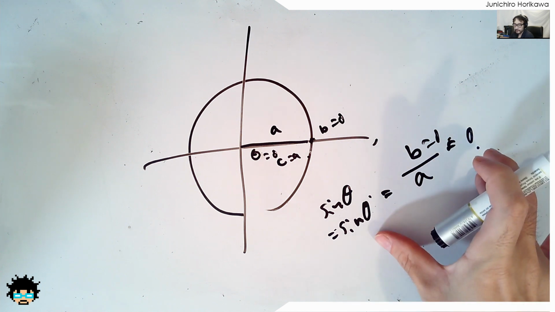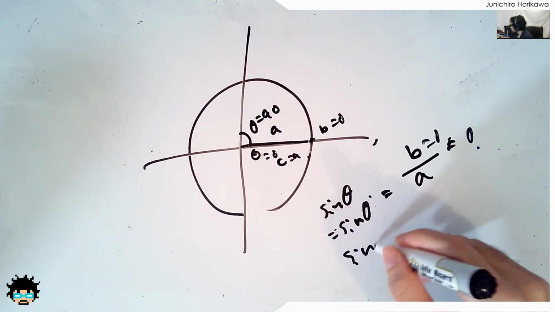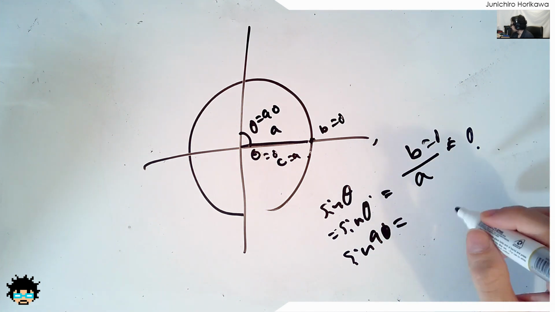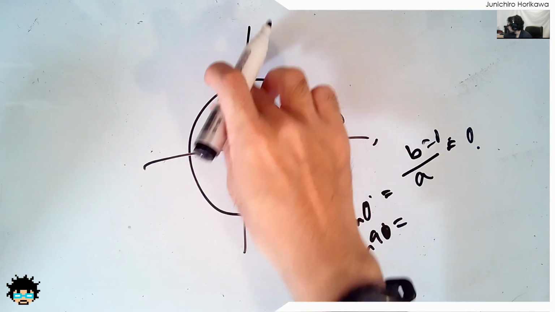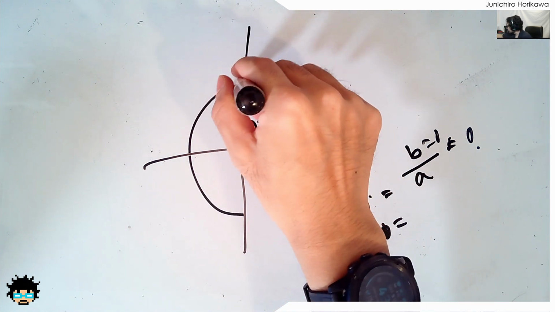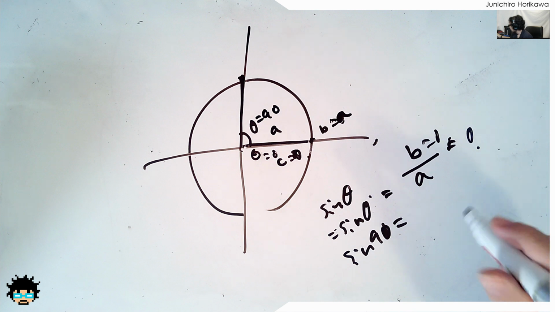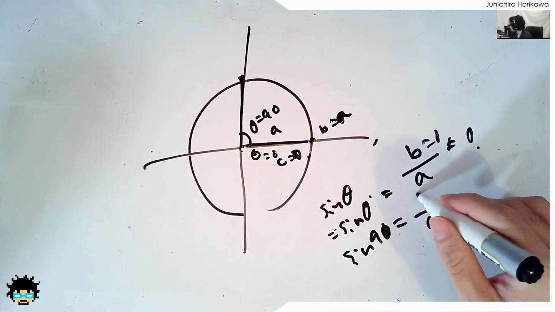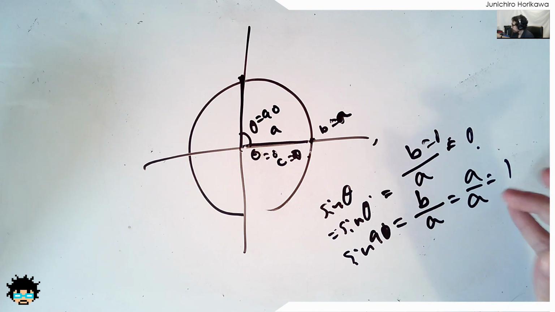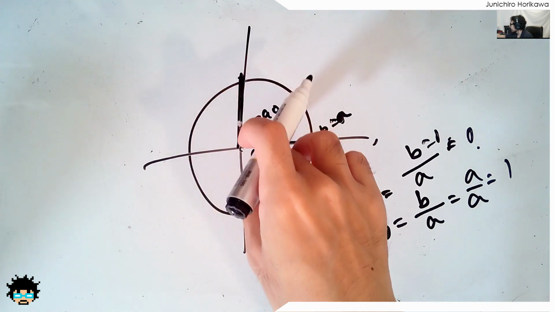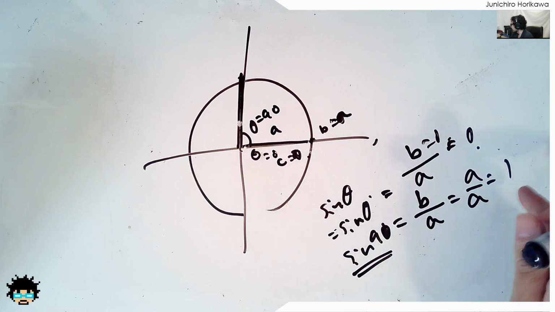So it starts from 0, right? When it's 90 degrees, then in this case c is equal to 0 when the point is right here, but then the b becomes equal to a, right? So in this case, b divided by a means a divided by a, and that is equal to 1. So that's the reason why in 90 degrees the sine wave will give you +1.